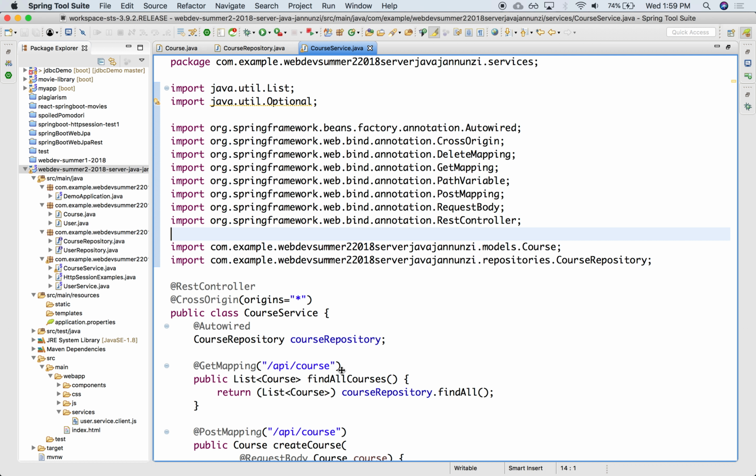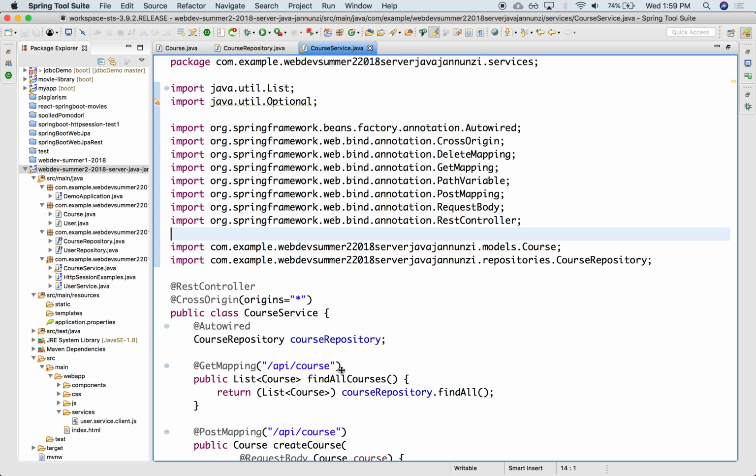If we go to our Java Spring Boot application, if you remember, we already had courses. It's a simple data model. It just has an ID and a title. So let's add a couple more things here, like for instance a module. Right, so let's do that. So if we add a module here, and you can find all this on the slides. They're already presented there. So let's create a class here for a module.